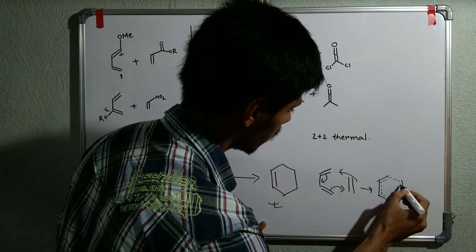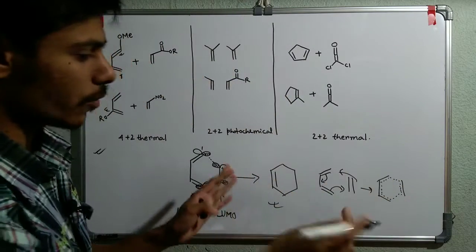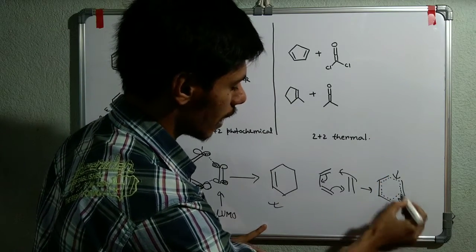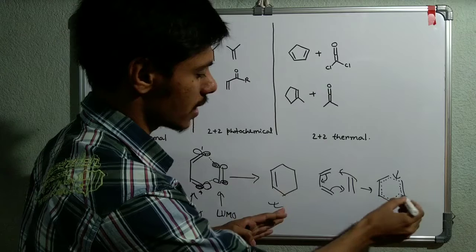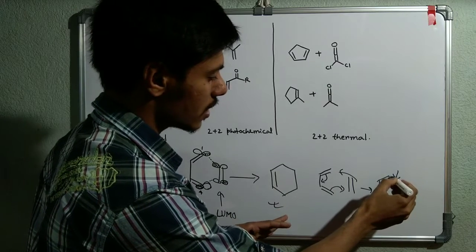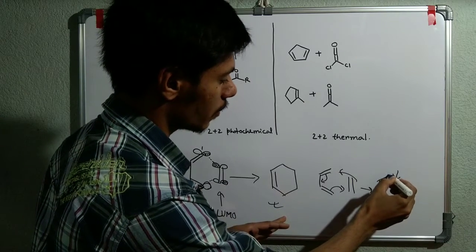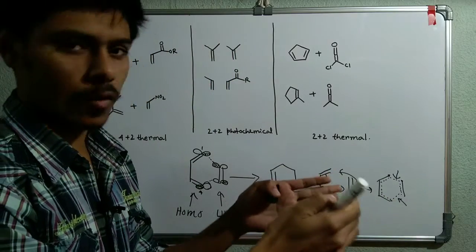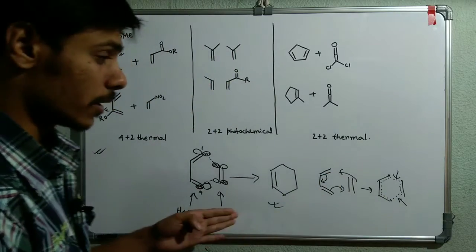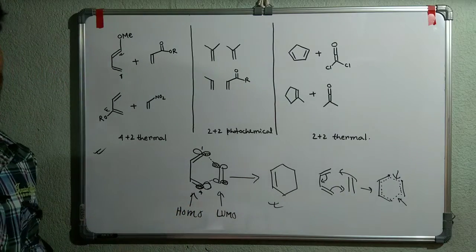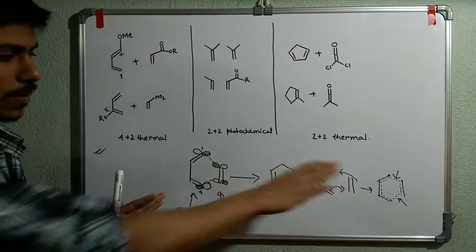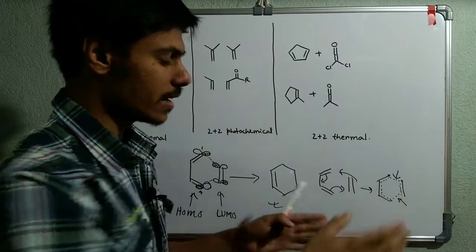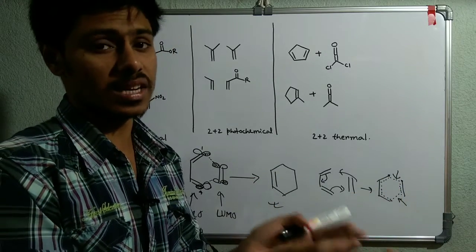So when you have symmetrical diene and dienophile, the extent of this bond formation will have a similar effect on both of the sides. So in the transition state, both of these bonds, this carbon atom and this carbon atom, will have the same bond formation, right? But when you have an unsymmetrical case, then this bond formation will not be the same, right? So on one side the bond formation will be faster than on the other side.